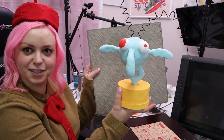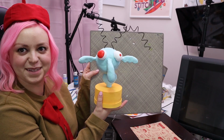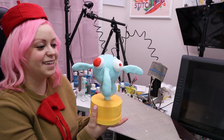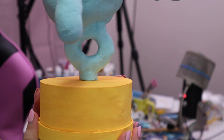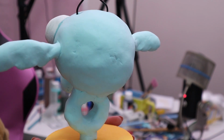Alright you guys, here is Squidward in repose. Oh yes. I thought it would turn out better than this, to be honest, but the clay was a little more difficult than anticipated and harder to smooth out. This isn't a sculpture. A good sculpture takes more time.